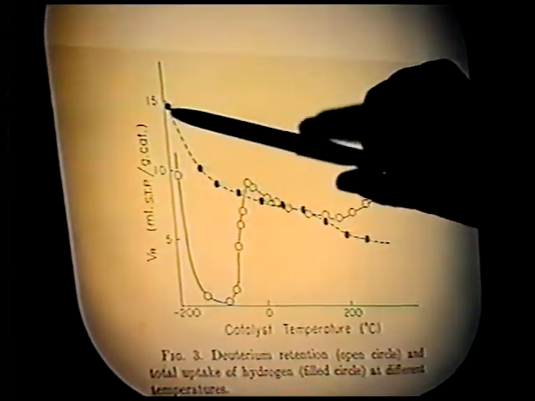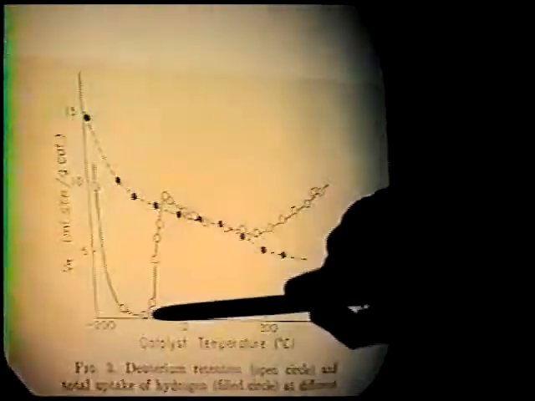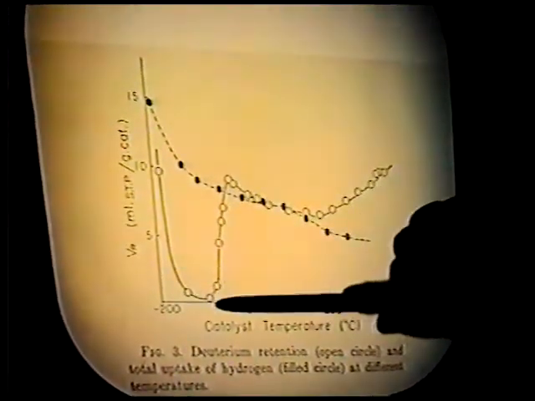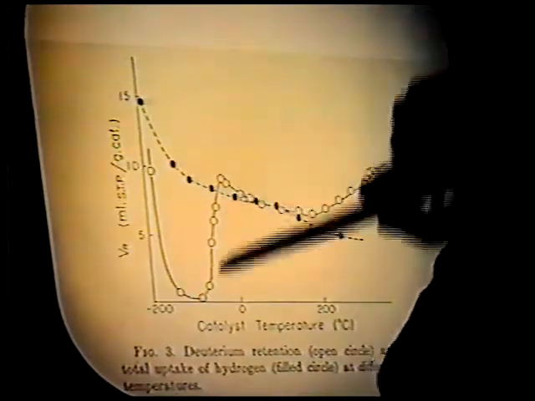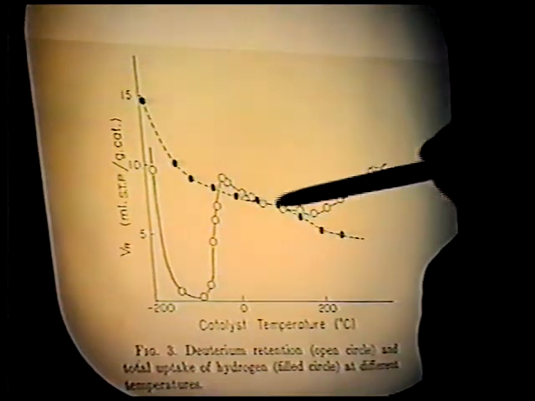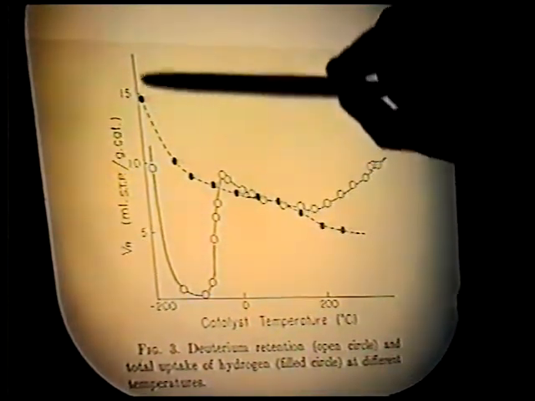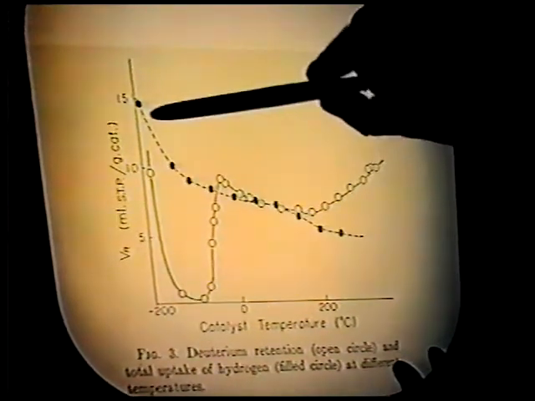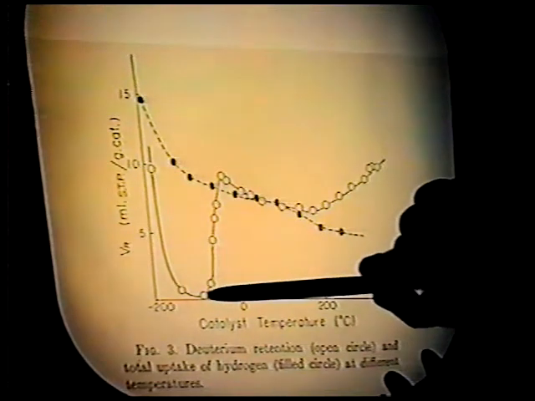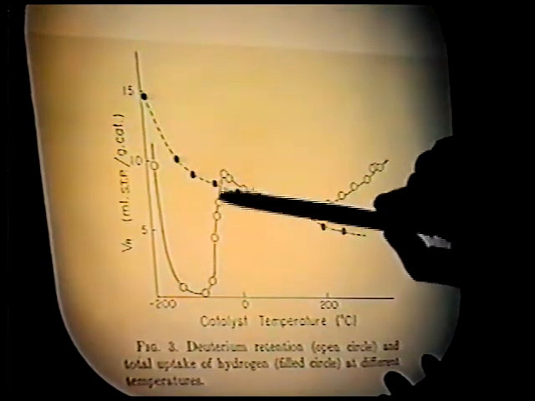So at liquid nitrogen temperature, the reversible part of adsorption is very large, but by increasing temperature to about minus 100 degrees centigrade, this reversible part assumes zero. And again it increases with temperature, giving HD. So this result shows that the adsorbed state of reversible adsorption at low temperature is diatomic, molecular, and activated adsorption comes out from around this temperature and above.